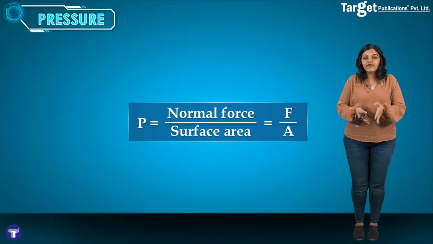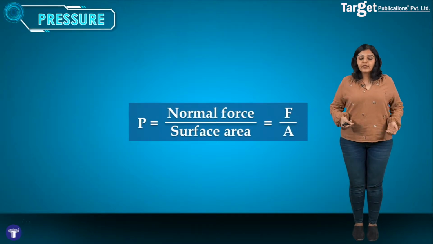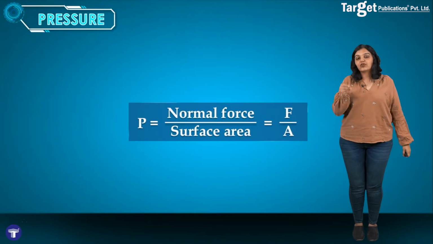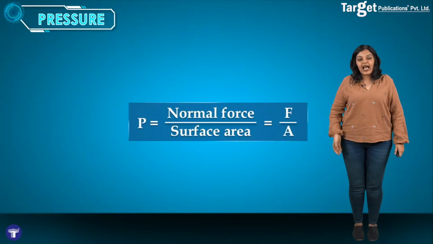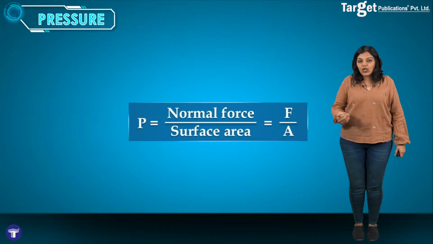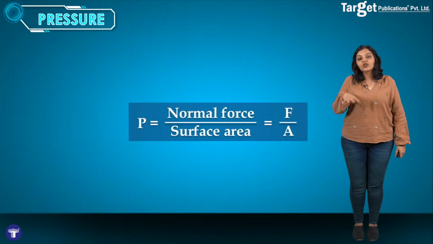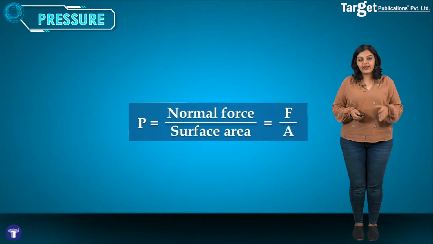Now remember that even though the formula for pressure includes force, pressure is not a vector because it's not including the vector force, but actually just that component of force which is perpendicular to the area that you are observing. And in case of fluids, all force acting by the fluid is always perpendicular, that is, it is always normal to the surface, and therefore all the force exerted by a fluid is always a normal force. And this is the definition of pressure. It is simply the normal force per unit area.